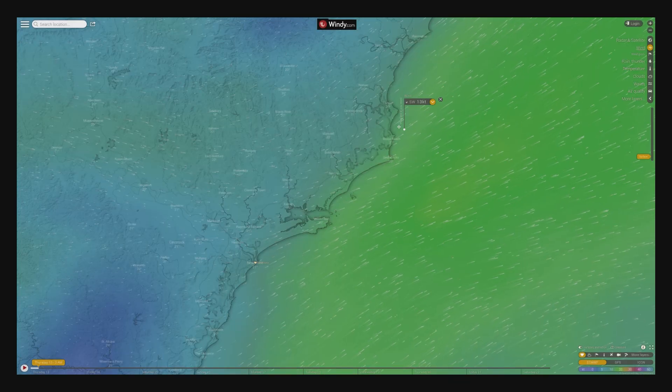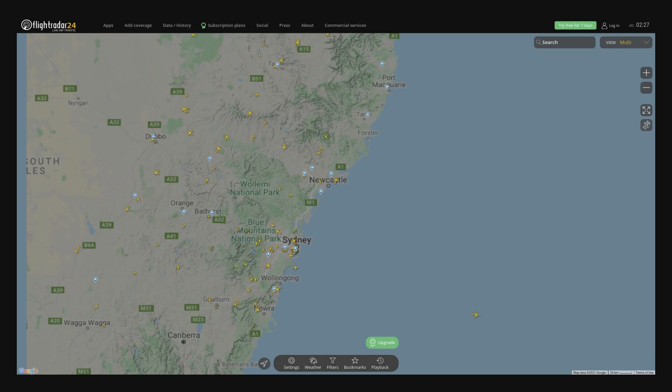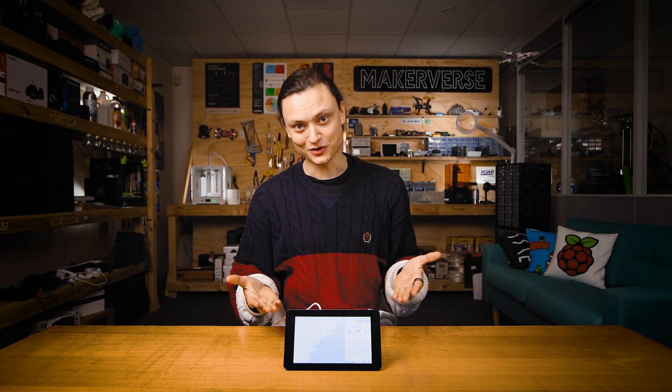If you want more information, we'll have two websites you can check out using your Raspberry Pi screen which don't require API keys to be set up. Windy.com can be full-sized and gives you a whole different style — it's going to provide less information but be much quicker to set up. Or if you're into planes and helicopters, another great website to check out is flightradar24.com. Every single airplane in the air is recorded and data is displayed live on that website. That is everything you need to get up and running with a Pi weather tracker at home. Until next time, stay close.